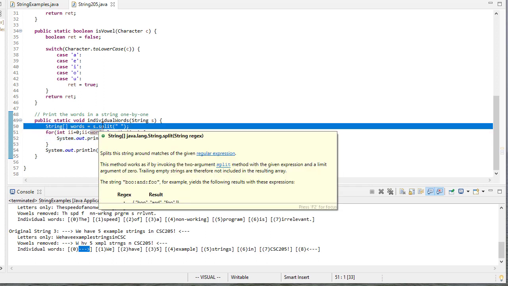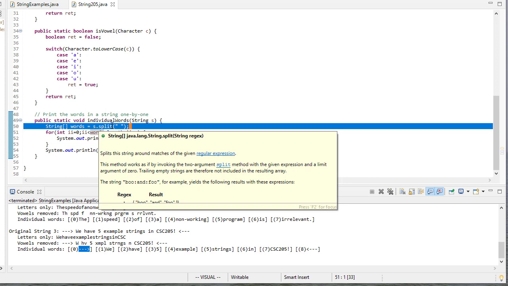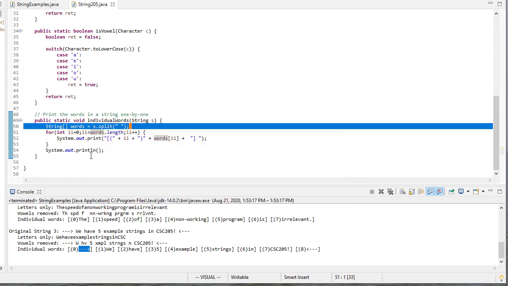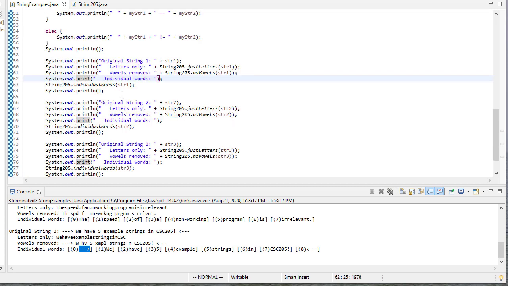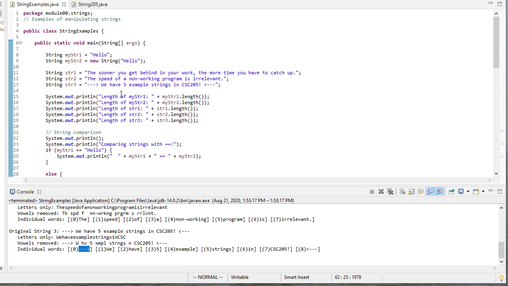The big thing that I wanted to make sure you saw was you can use the split method, which is really powerful to split up your string in different ways. And you'll definitely find that helpful, I think. So this is a not quite as quick as I would have liked introduction to strings in Java, but hopefully it's helpful for you. There's definitely some things with strings that can create a gotcha for you, but hopefully this will help you avoid some of those. And we'll definitely talk more about strings later in the semester.